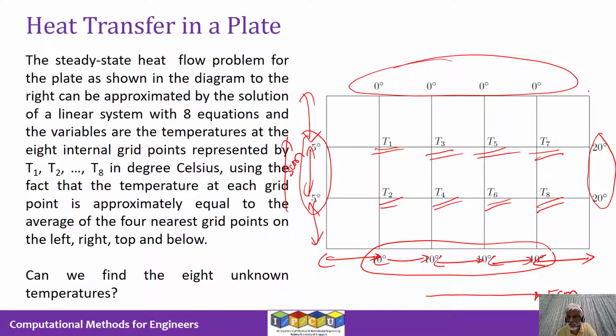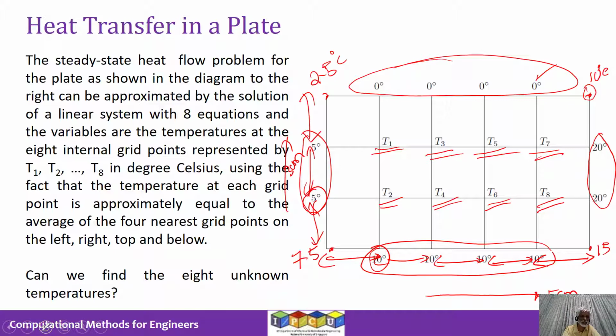Now, at this particular point, what would be the temperature? Because I said the top plate is maintained at 0, the right side plate is maintained at 20. So if you're asked what the temperature is at that particular point, you can take the average of 0, which is the temperature of the top side, and the temperature of the right hand side, which is 20, take the average and say this is going to be 10 degrees Celsius. This one will be 15 because it is the average of 10 and 20. This corner will be 7.5, which is the average of 5, which is on the left side, and 10, which is the bottom side of the plate. And this one will be 2.5 degrees Celsius. Okay, that's besides the point.